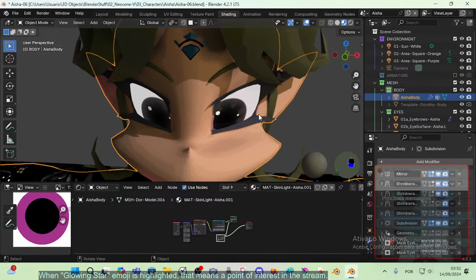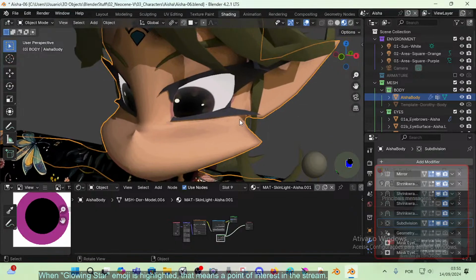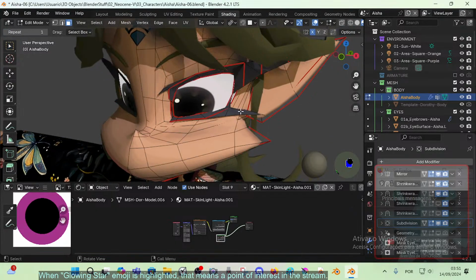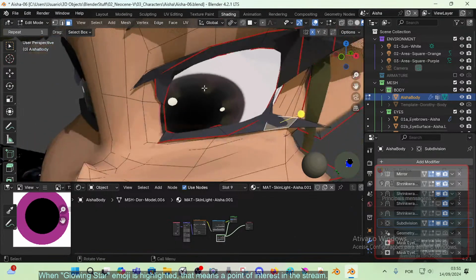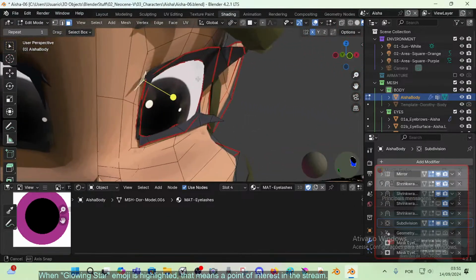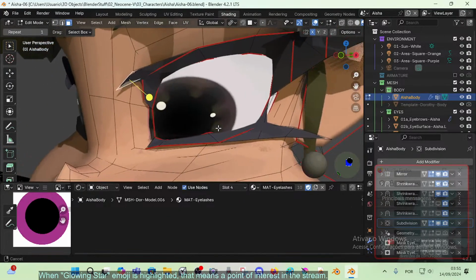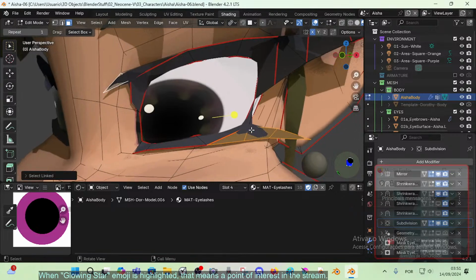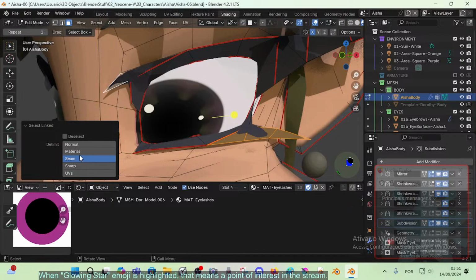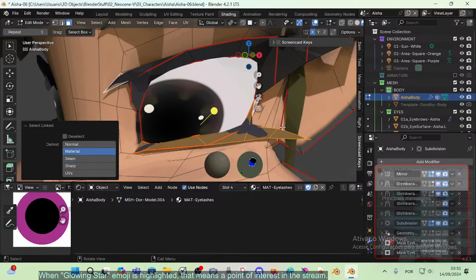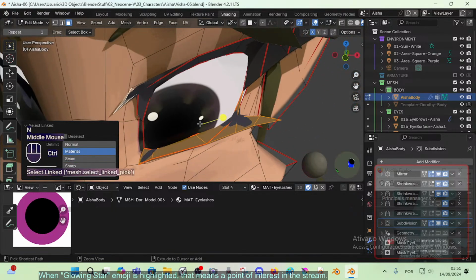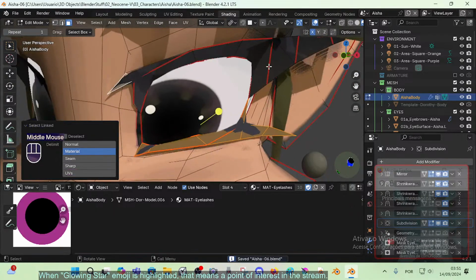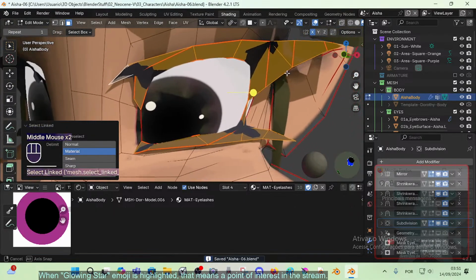My idea was to have some rough work on this material, so making a new shader especially for that with some sort of transparency, like there are some tutorials that work with that. So let's do select linked by material, and my Blender crashed, so I needed to redo this.